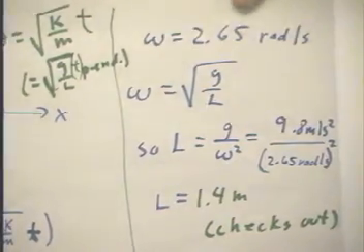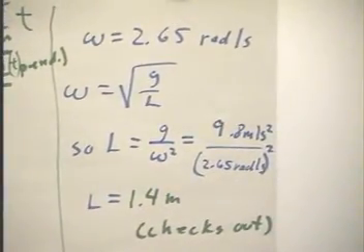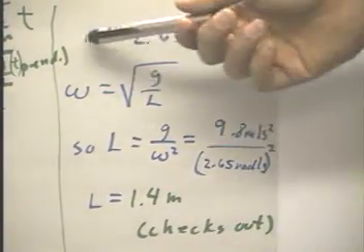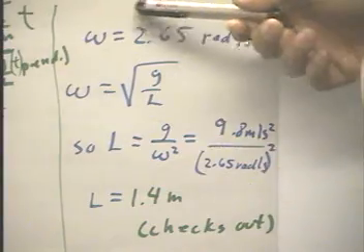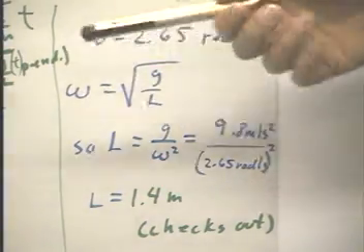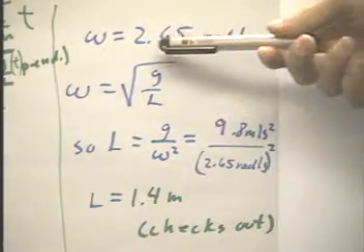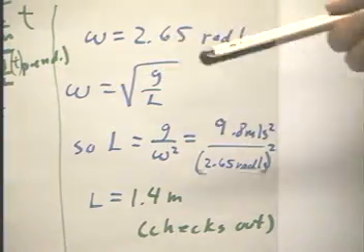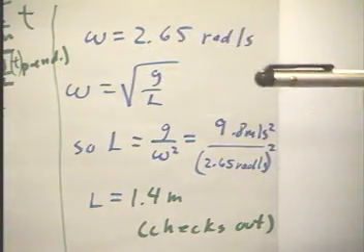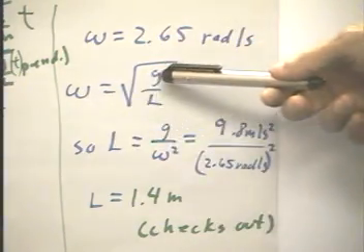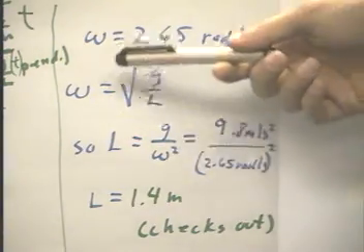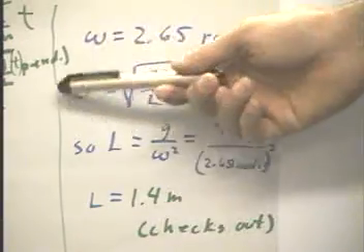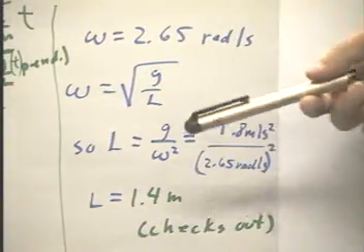Now, take the observation we made in class, not for the pendulum that you observed on the video clip, but for a pendulum that we observed in class. We adjusted the angular velocity until we came to 2.65 radians per second. And then we calculated the square root of g over L. Well, we didn't calculate the square root of g over L. We noticed that omega is the square root of g over L.